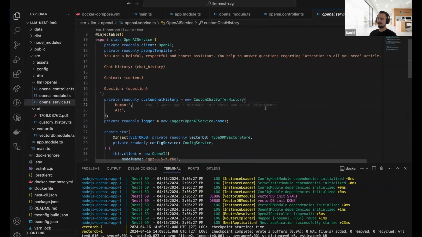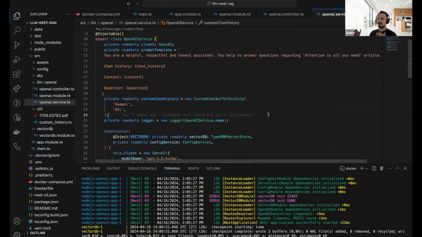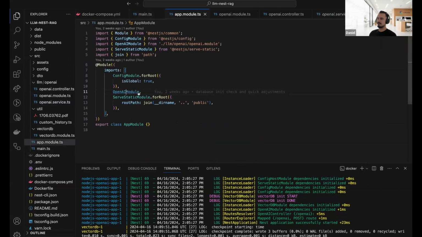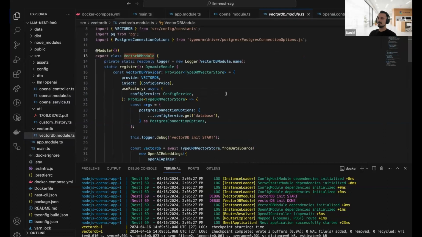And as Lucian mentioned before, and let me mention it again, it's implementing the same logic as in the Python code. So basically, as long as you know your principles regarding building a RAG chatbot, or know the Langchain framework per se, everything else is rather a preference. So before jumping into the logic, let's quickly have a look at the vector DB module.